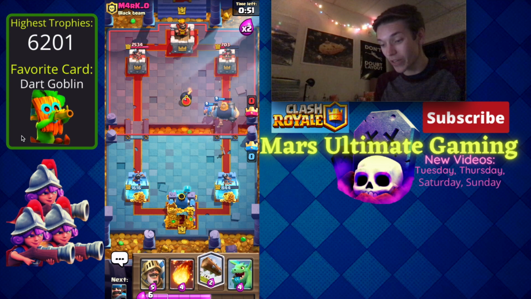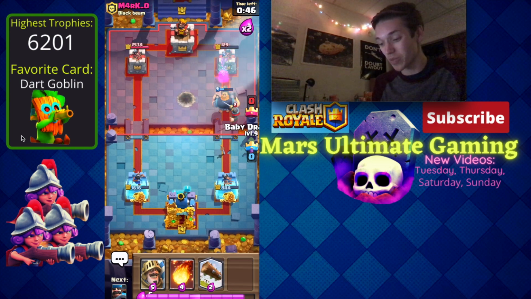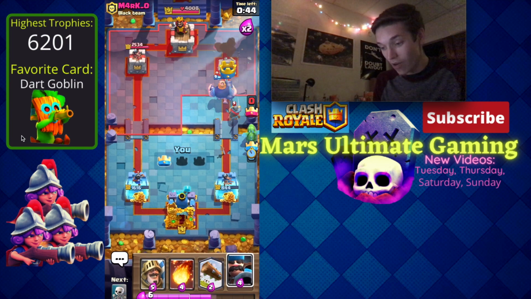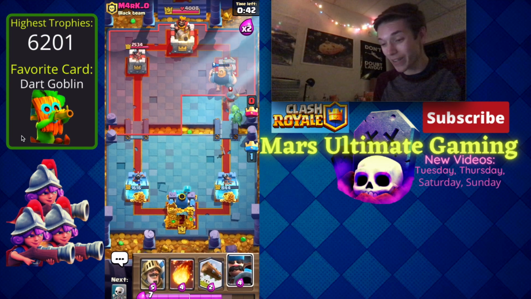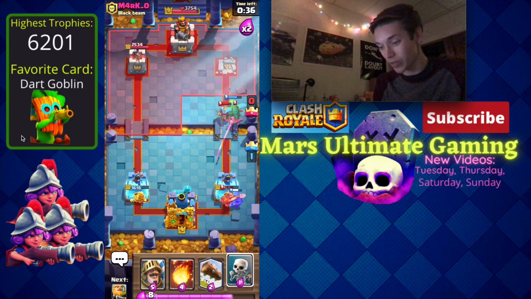He's going to Tornado that too, but the Fisherman gets on the tower along with the RG, and guys, that's going to be tower right there. So now, with 42 seconds left, guys, can we protect both of our towers? I'm going to go for a Hunter here. And yeah, we do pretty much catch his Miner right there with that Hunter.